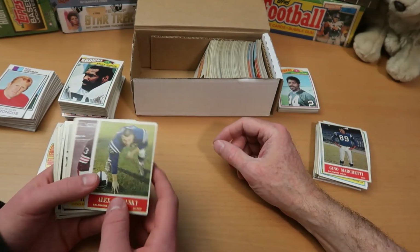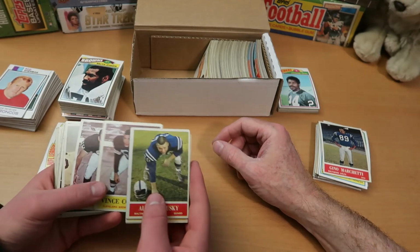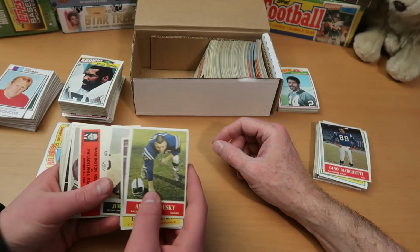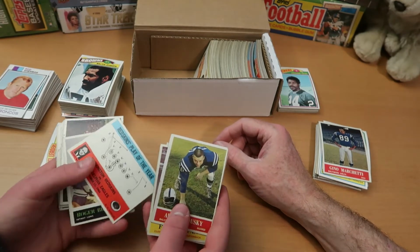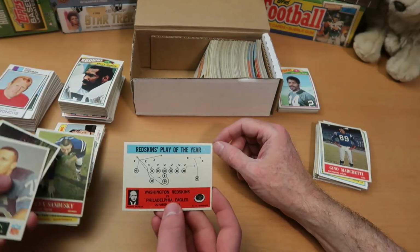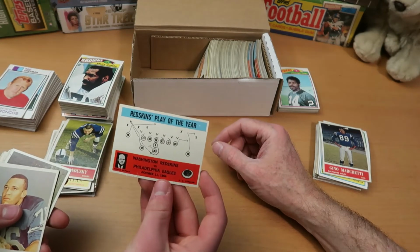There's another old Baltimore Colt, Sandusky. These are old cards. I really love seeing these old vintage cards like this. You don't find a lot of lots these days that carry this kind of age to them. That is a cool card. I used to love those because it actually outlines the play for you. That's in terrible shape. It's got what looks like a crease or a rip at the bottom, but very neat card.